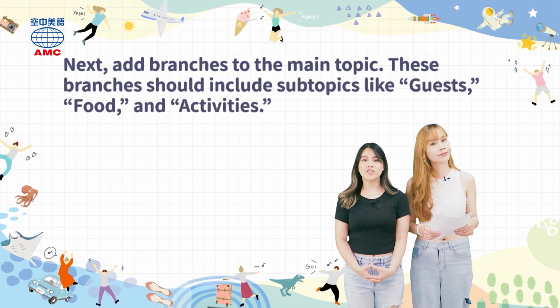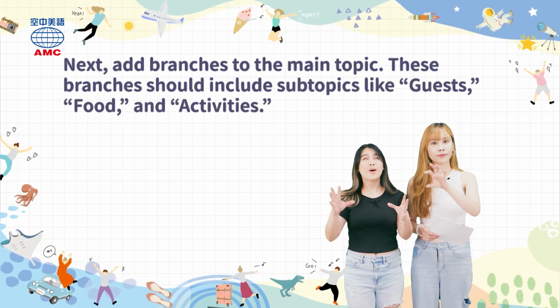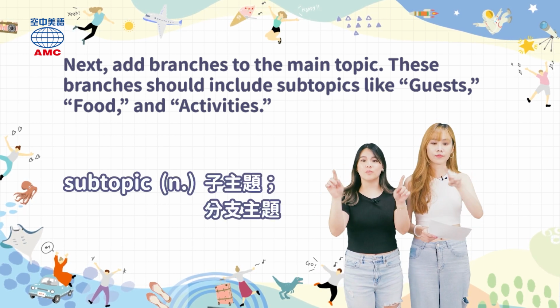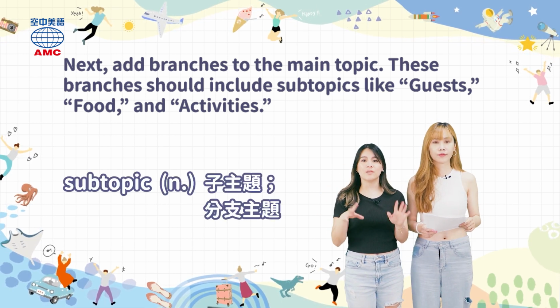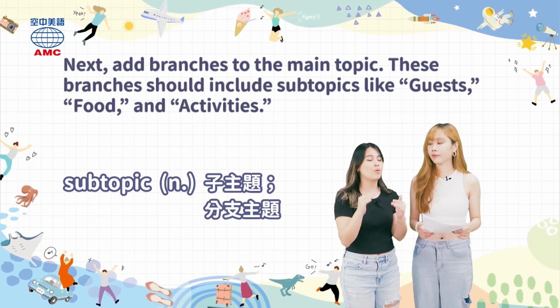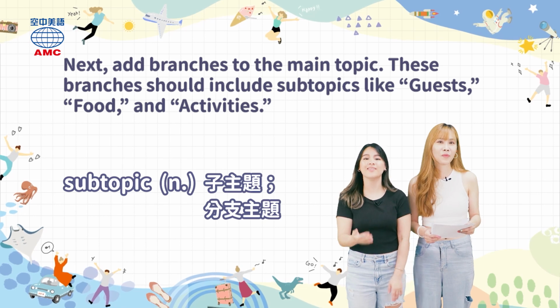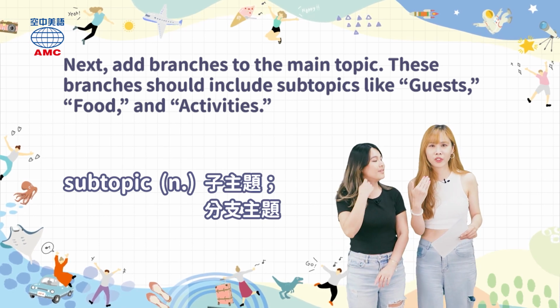Right, so we also mentioned that when you make a mind map, you need to put the main topic. And then you have to write the subtopics with the branches. Now, a subtopic is just the next important topic, like the guest, my VIP guest, Laura. 没错，probably I'm the only one.